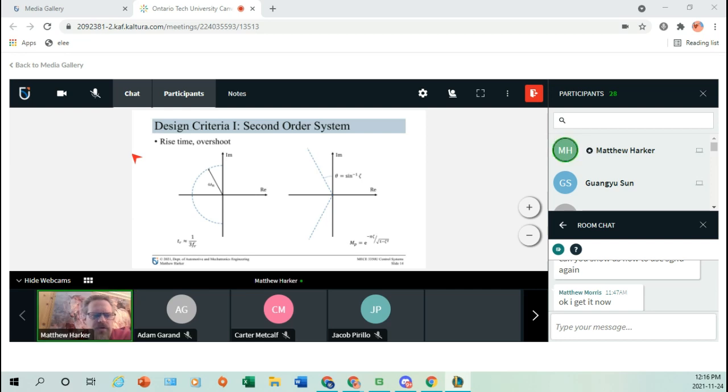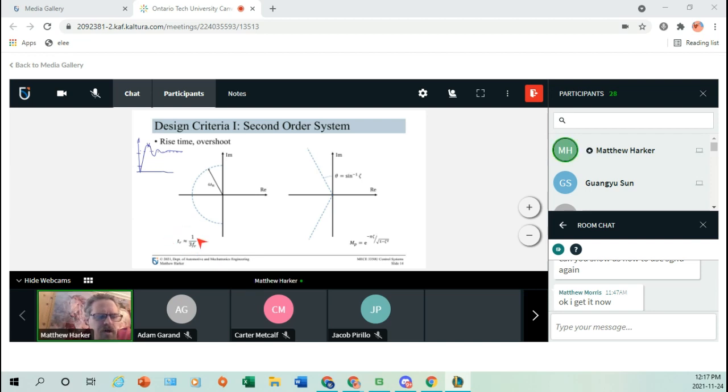So here, just as a refresher, we looked at that response when we looked at transfer functions. Just to remind you, we were looking at the step response, where we had something like this, right? So we had that maximum peak, which is our overshoot as compared to our set value. We had the rise time, which was getting between 10 and 90%, so we didn't have to do any strange differentiating.